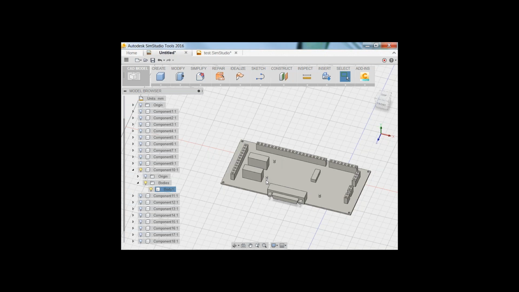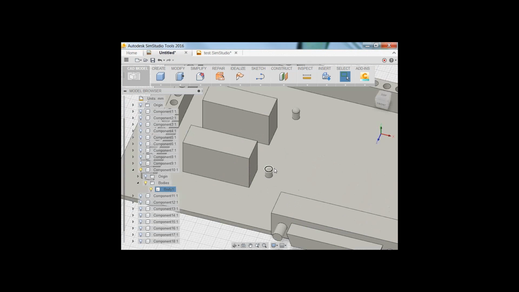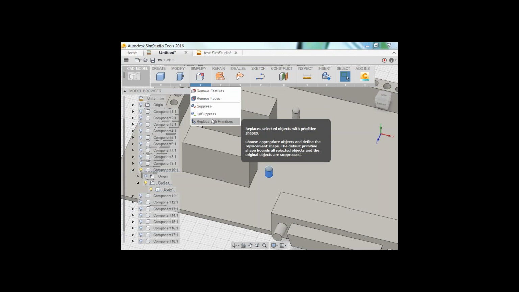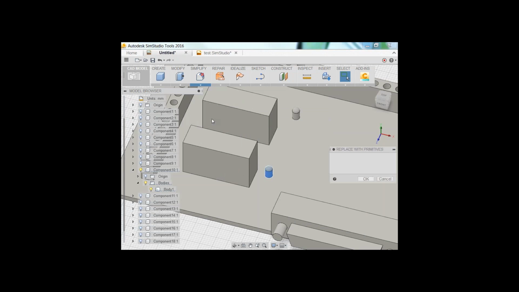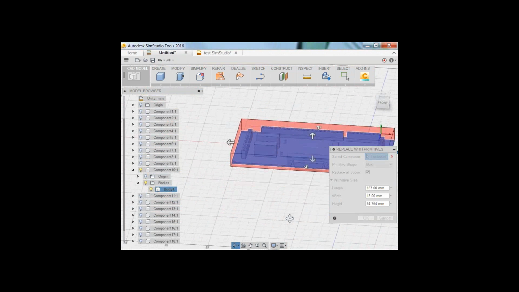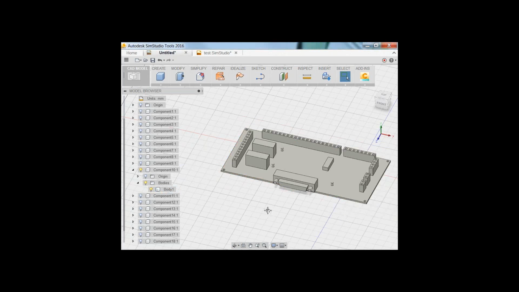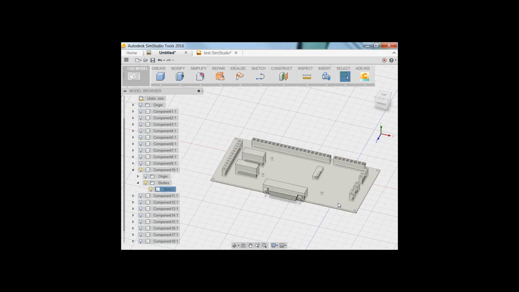Sure. Just to demonstrate, what Todd is saying here is you don't need that extra geometry on the dome right here. In the simplify menu, you can go with replace with primitives to create a different shape, something a little simpler, not a lot of edges. But you'll notice that since this is one complete body, when I go to replace with primitives, it treats it all as the primitive, and it's trying to create a body based around the whole thing. So there are a few ways we can work around that if you just want to target the individual piece of geometry. And this is to actually split the body based on a work plane.